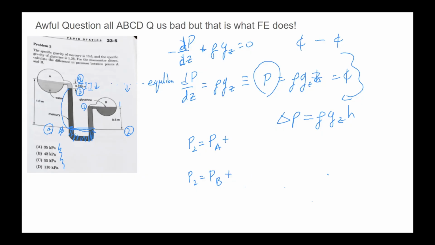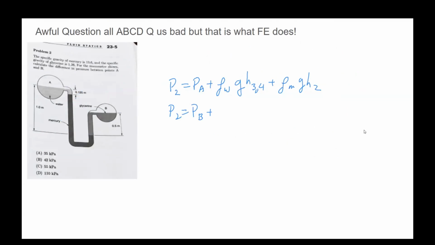So you can think about this and say, there's going to be a rho water, and there's going to be H difference of 3 comma 4. So 3 comma 4 over here. And then plus rho mercury, there's a g over here, rho g, and then H of whatever 3 to 2 is. Yeah. And then PB over here. Continue from here. So we're doing PB over here, which is plus rho g glycerin, whatever that is, g glycerin. And it's going to be H2 over here, which I labeled as 2 to 1, or 1 to 2.